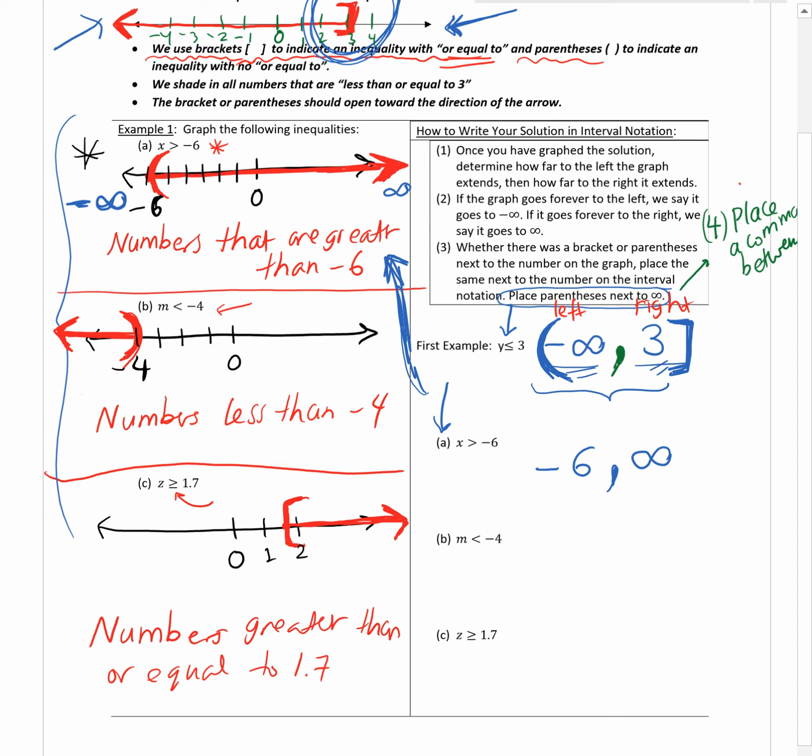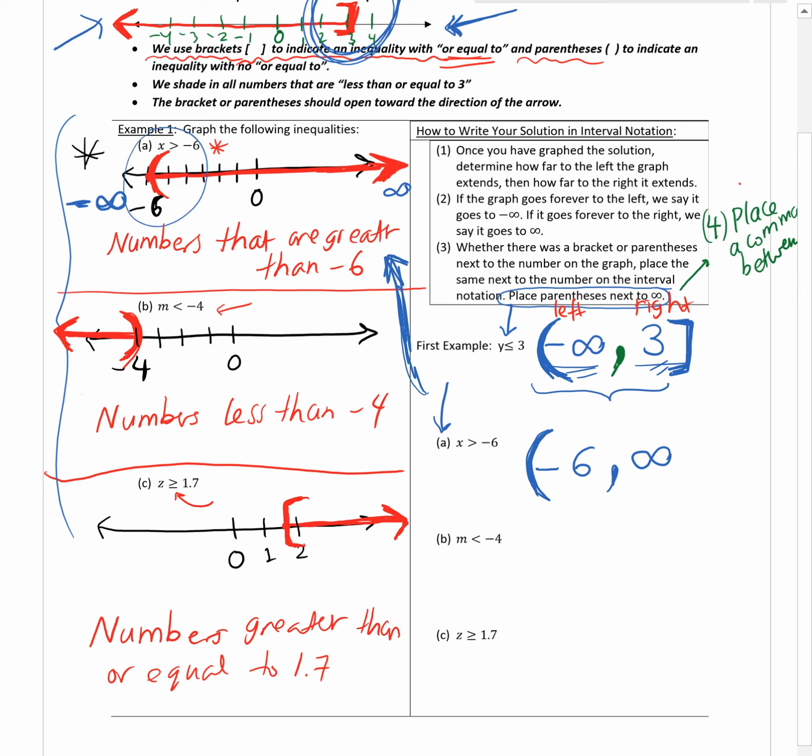And this time I'm saying regular infinity, because we said to the right is positive infinity, or regular infinity, and to the left is negative infinity. All right, so we got our two symbols. It goes as far to the left as -6 and as far to the right as infinity. The next step is to say, okay, what's going to be next to the number? Am I going to see a bracket or a parenthesis next to that number? Well, I notice on my graph I have a parenthesis right on top of -6. So it's going to be the same thing next to -6.